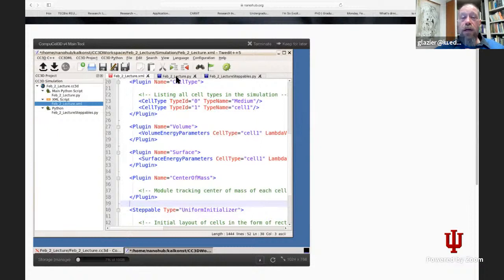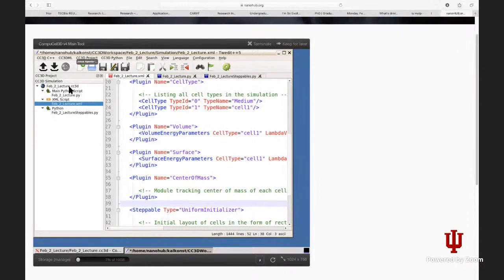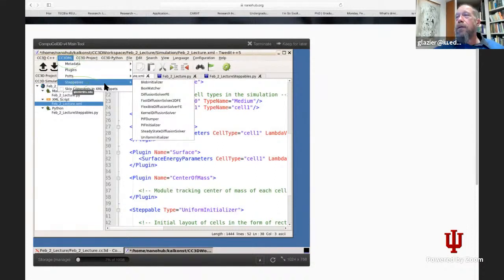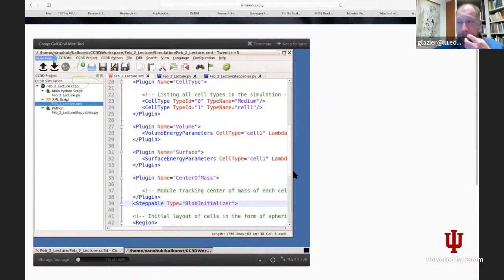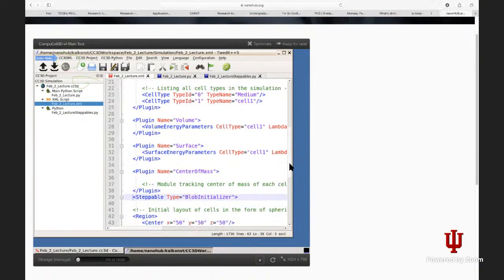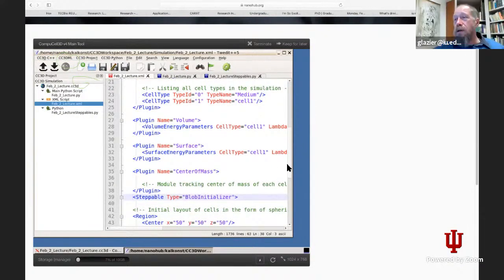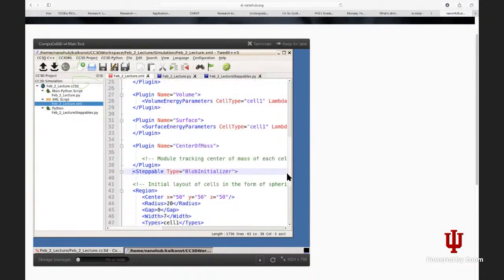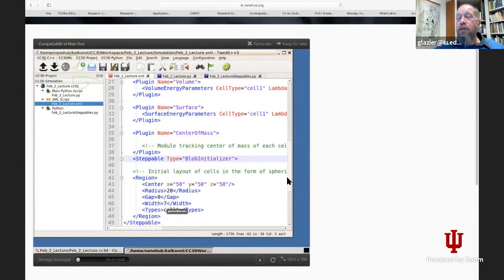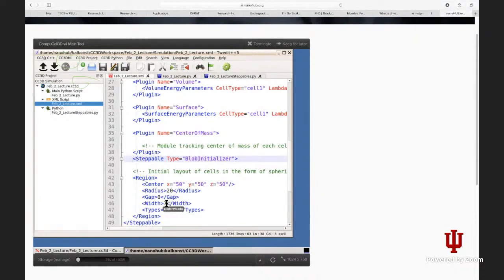Second one, the pull down menu. Steppables. Blob Initializer. There we go. Okay, and so now under Blob Initializer, 50, 50, 50 is what you want. Radius of 20 is what you want. Width maybe of 5 rather than 20. Or 7. So you might change that.